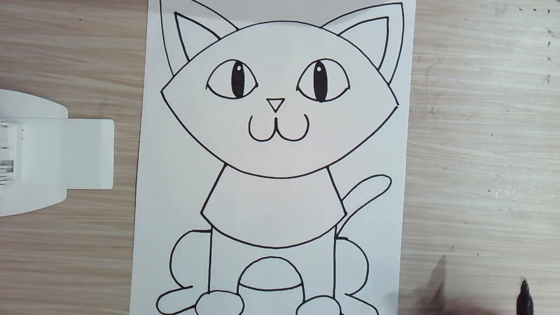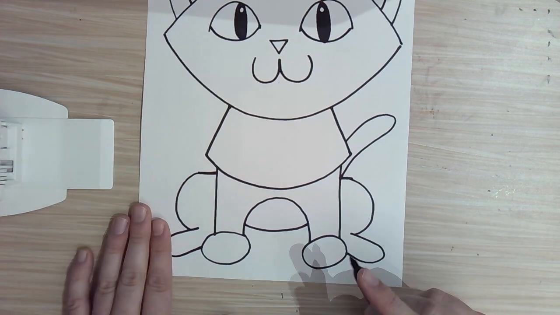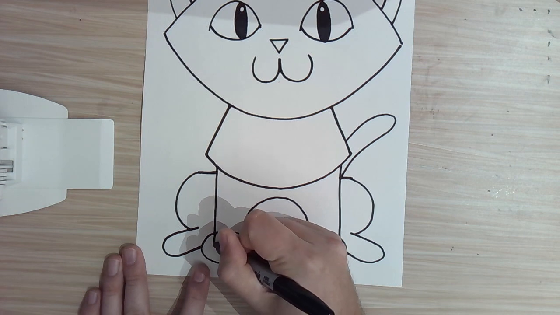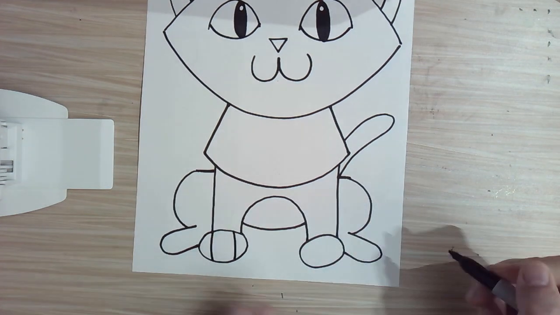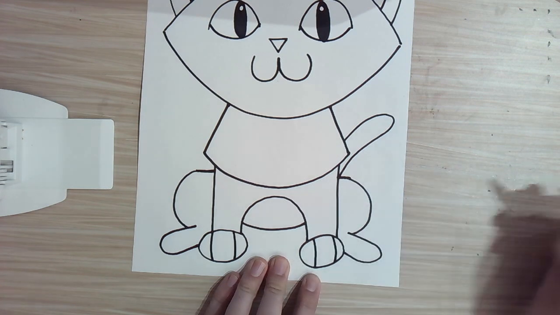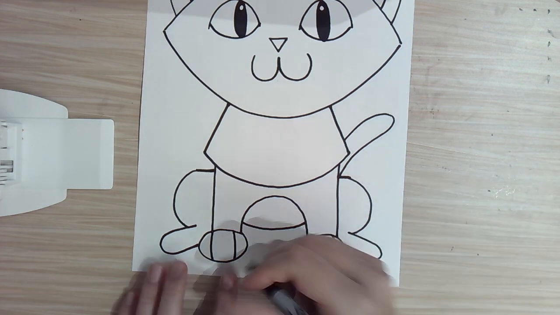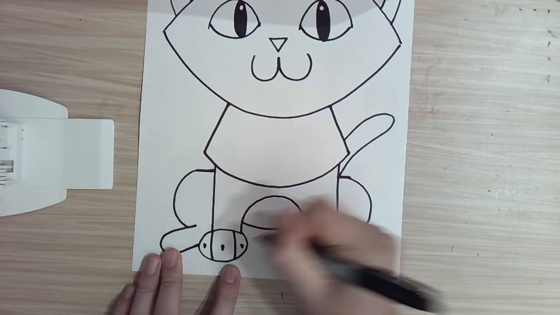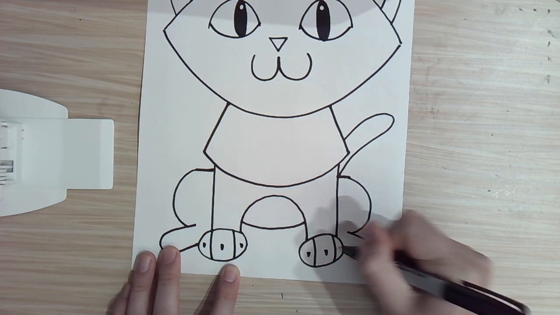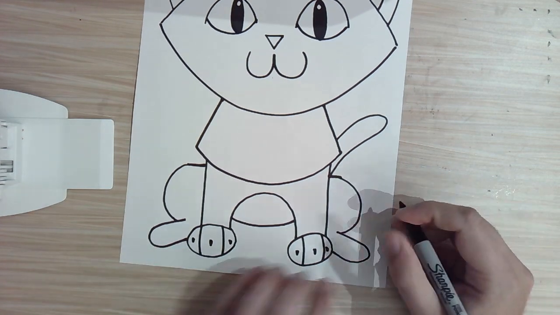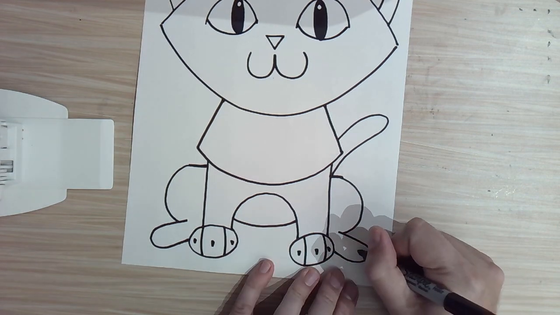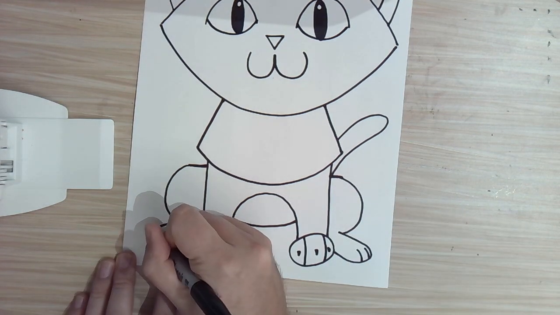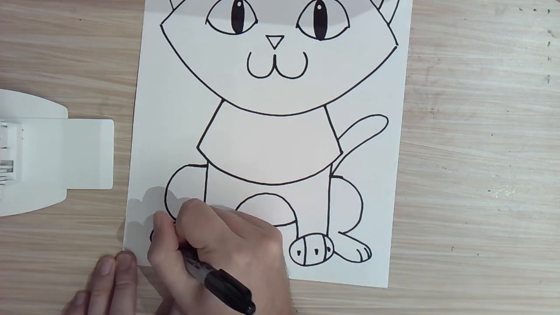Now let's get some details into our cat. Let's keep working on the bottom, I suppose. Let's do one, two lines in your paw. One, two. Let's do some claws. I'm just going to do a little triangle here. Let's do two lines on the other paws. One, two. One, two. And add some claws.